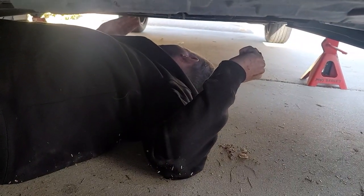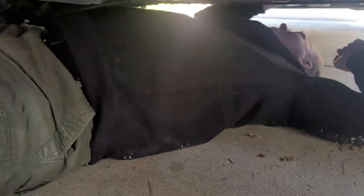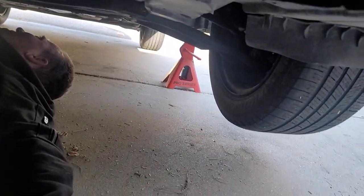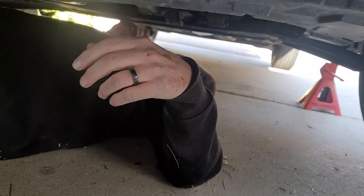Somehow I've cut myself, I don't know where. Ow! Probably on this sharp piece that I felt over here. There's not enough room, I can't even get to see down there. That was the heat shield there. You can literally see the blood on it.